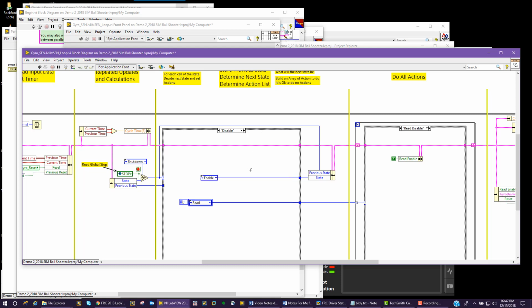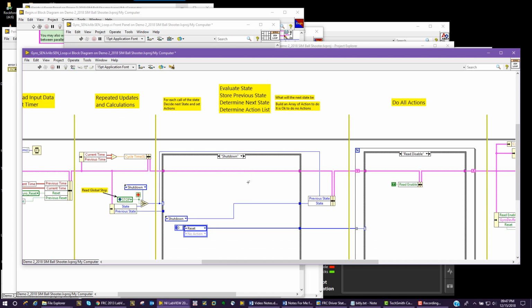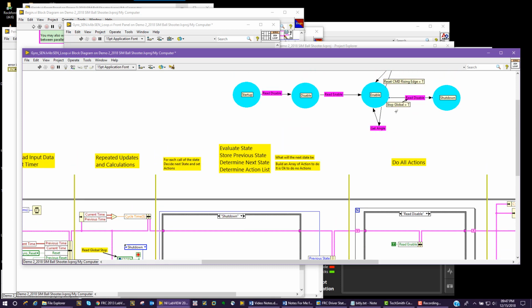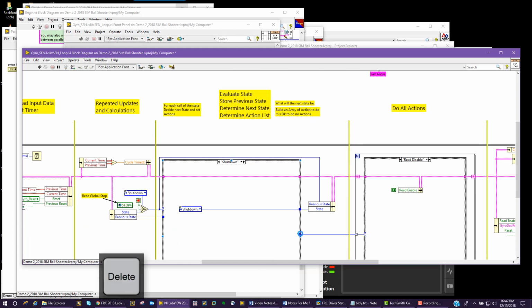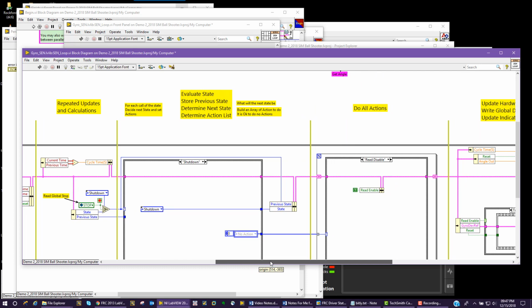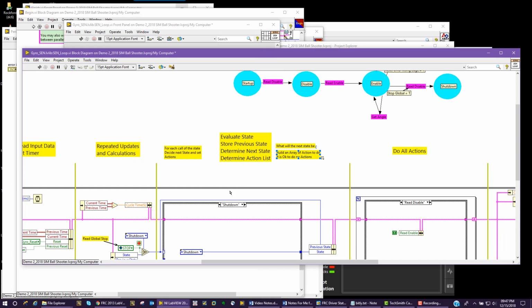Okay, if we go to our disable state, we already covered that one, and in the shutdown state, we stay in shutdown, and it says we don't do any action, so let's just create a constant and make that blank, or we can put a no action in there, whichever you prefer. Okay, so that's our states. So our state machine kind of helped us figure out, when we call, what's our next state, and what are the actions that we're going to call.